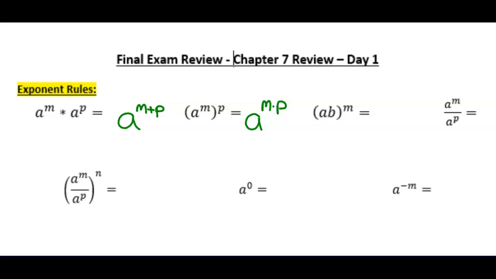What's my rule for this situation? I have 2 things being multiplied together and then they're raised to a power. Okay? So essentially, it's the same rule as this one. But the exponent on my a is 1, right? And 1 times m is m. And my exponent on b is 1. So 1 times m is m. So we can successfully take care of that. Good? Questions on that?